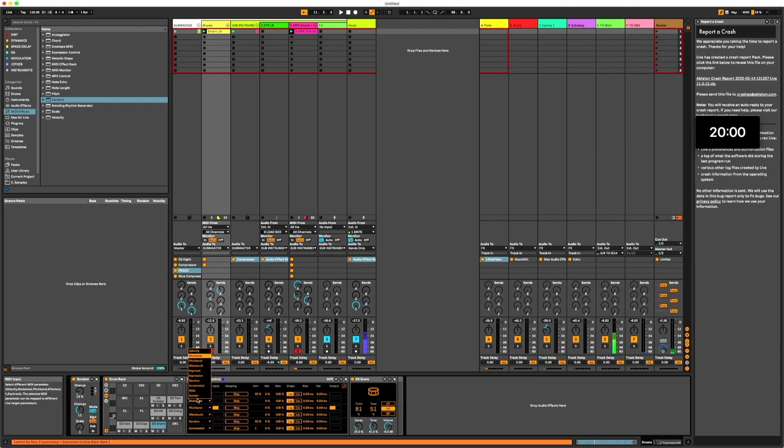So I'm going to leave that for now, and we're just going to randomize the snare. Color, tone, decay. Yeah, tune in, why not? It's going to sound crazy. And I'm going to leave the filter type.